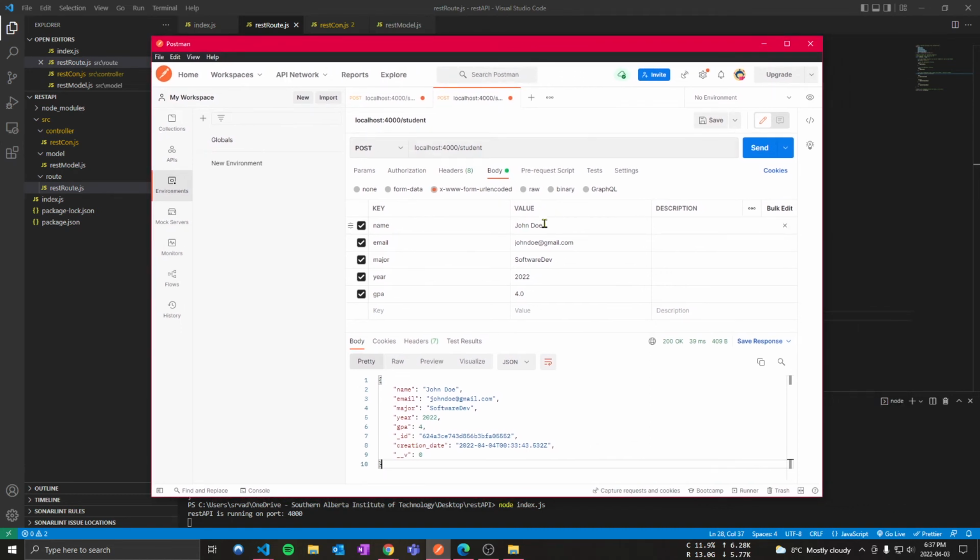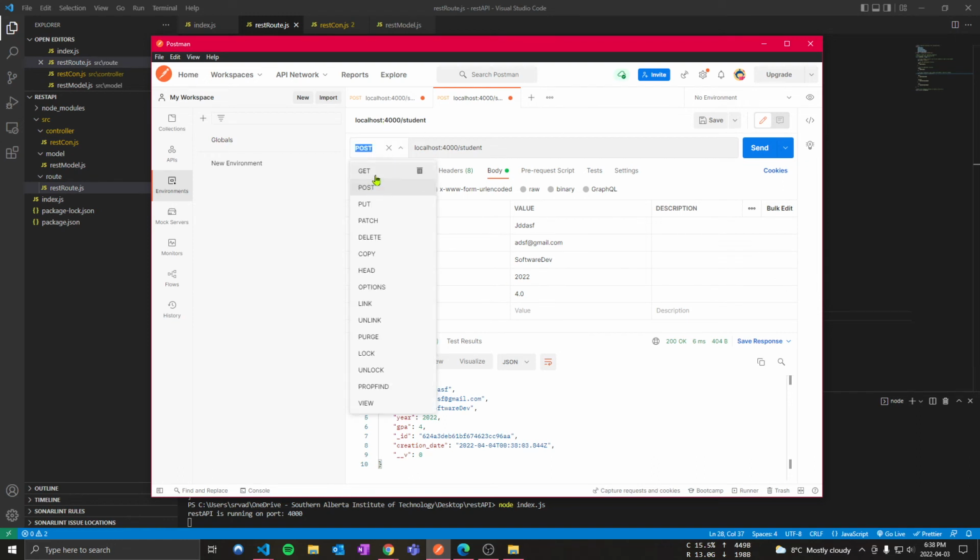So this is our post request. So let's add some dummy data here. Let's call the person Jane Doe. And this is just me adding some random data here. So we have more than one student in the database.